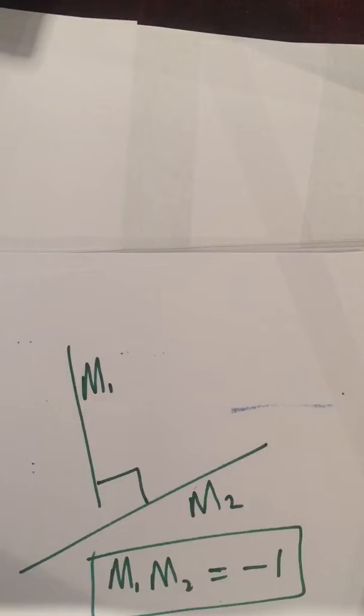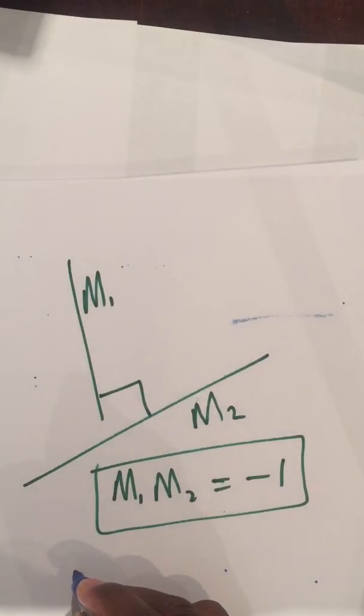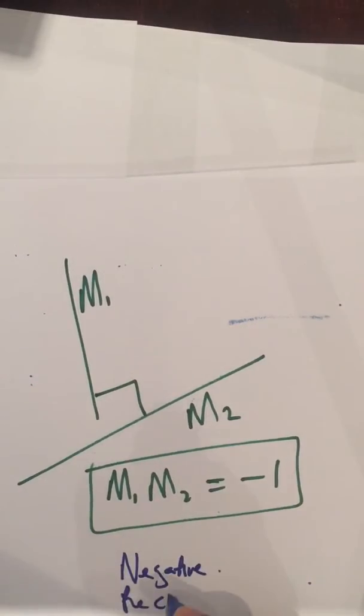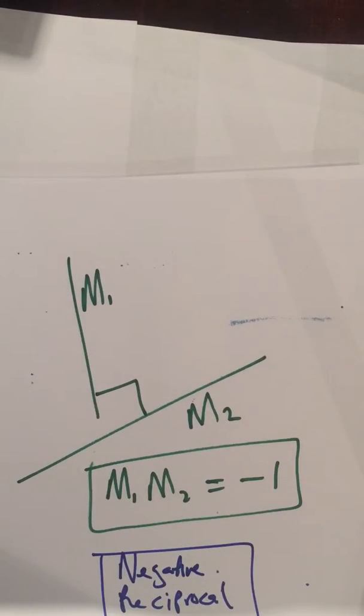But then, most people struggle to use this knowledge. They just can't do it, because I've taught several students and this makes no sense to them. So what I tell them, and I'm going to tell you, is this. If two lines are perpendicular, and you are told the gradient of one of them, then the gradient of the second one is the negative reciprocal. Just think about the word negative reciprocal.